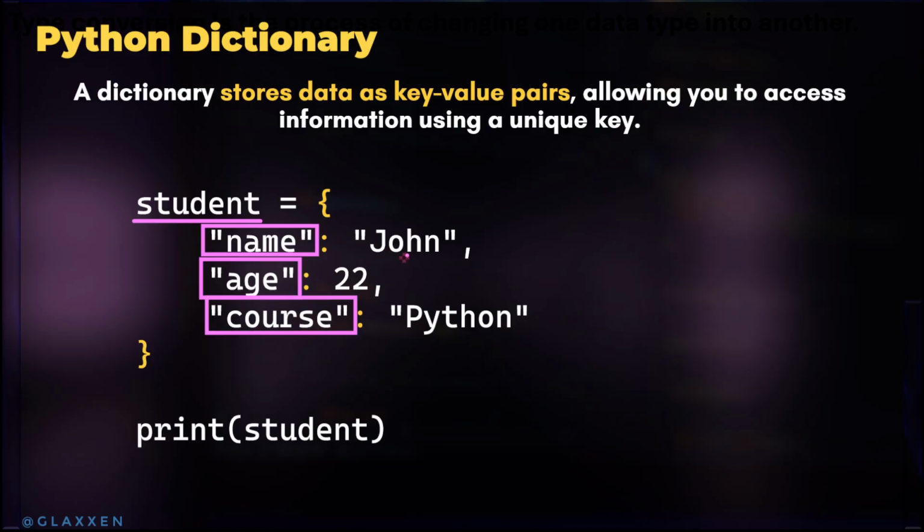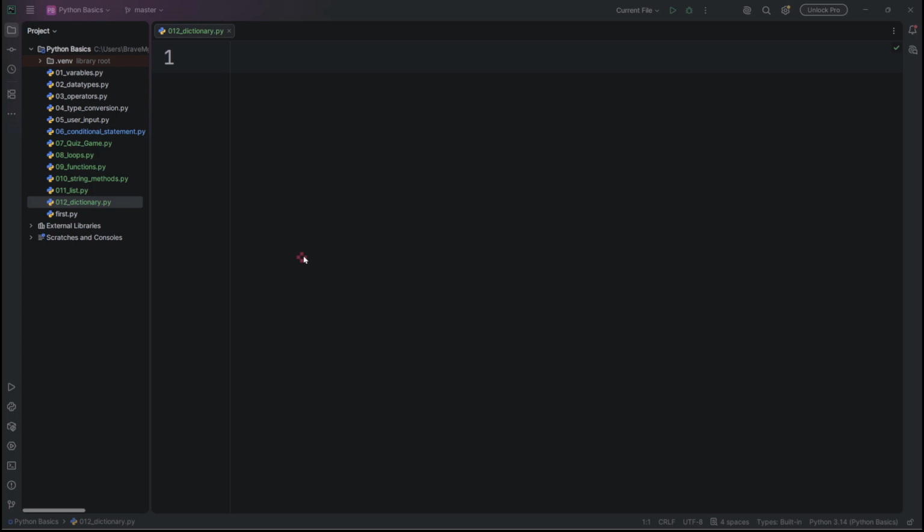Now when you want to assign values, the values, well, are the data types. So this is John, which has to be written as a string, right? This is 22. 22 is a number. You don't have to put that in double quotes. So the values are the actual data types, but for the keys, everything must be in double quotes like we have here. Okay, and that's just a simple dictionary, and that's one way we would actually build a dictionary.